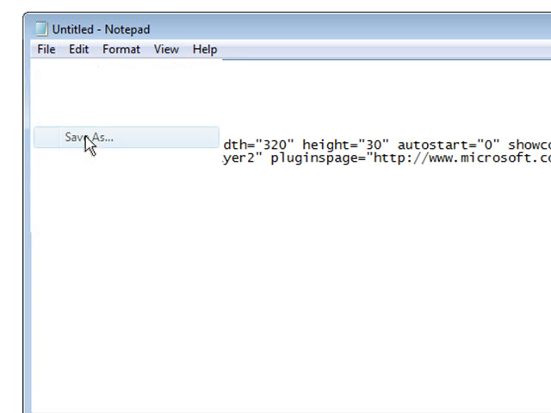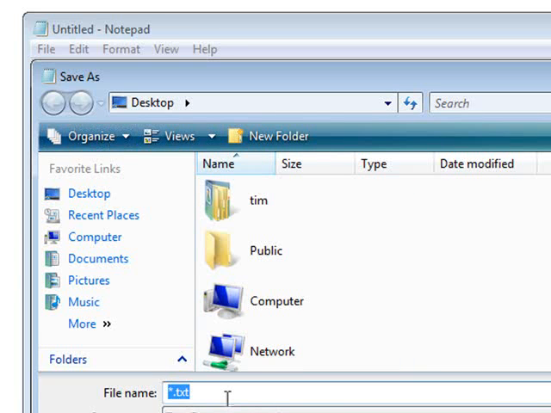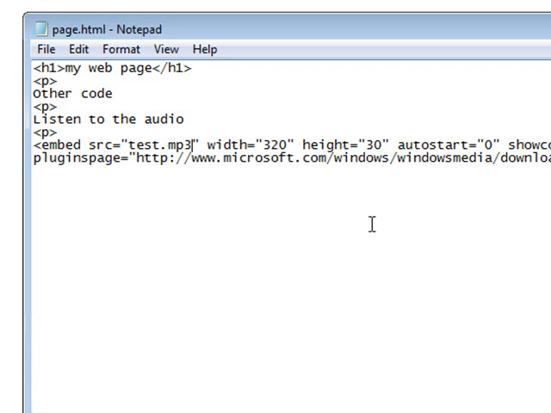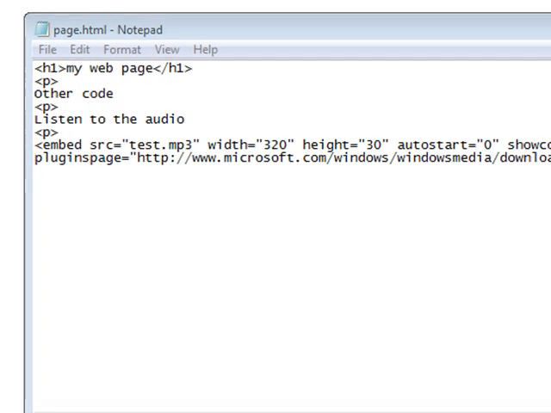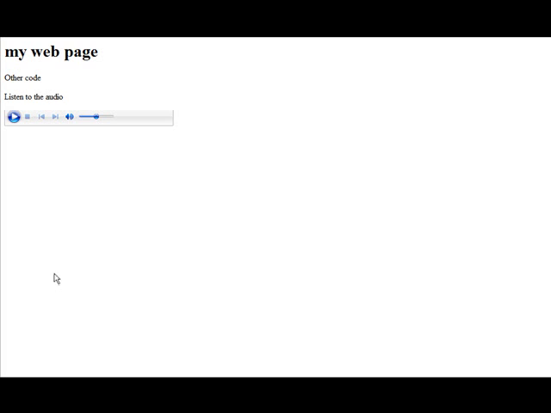So if I save this now, I'll do a save as, and I'm just going to call it page.html. But you would probably just do a save if you already had a web page, because I just created a simple web page here. Now let's open this. Do an open with Firefox. Okay, so there it is. There's a simple little code I put in there. And here's our embed code. Now when we press the play button, it is now playing the audio. And it worked just like it should. So that's it. That is a simple and free way that you can embed audio on your website.